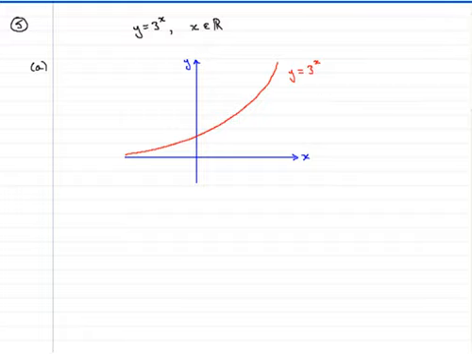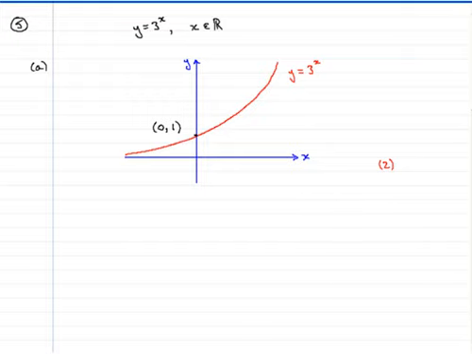Now we've been asked to find out and label where the graph crosses the y-axis, and this will be clearly when x is 0. So when x is 0, we would have 3 to the power 0. Anything to the power 0 is going to be 1, so y would be 1, so it crosses the y-axis at 0, 1. That's that point there. Okay, so hopefully you got that one correct, and if you did, that's going to be 2 marks for you.